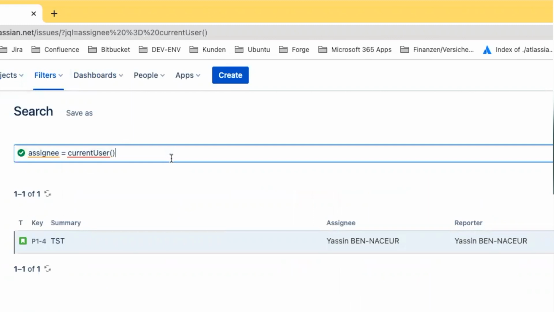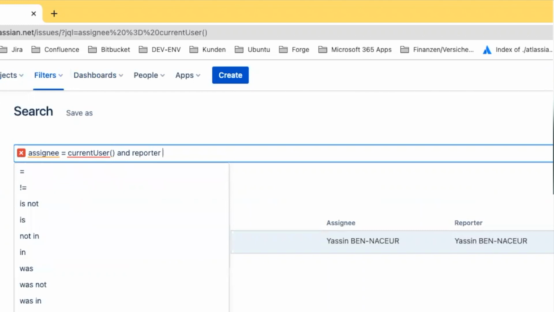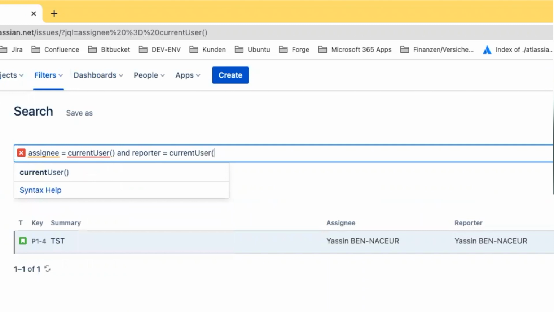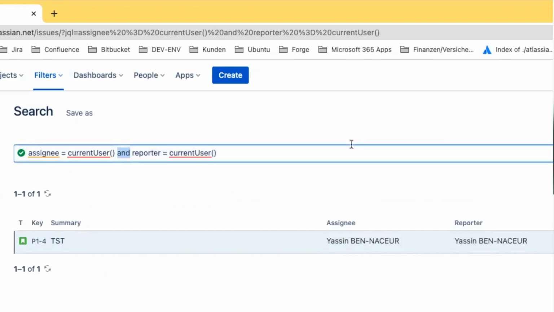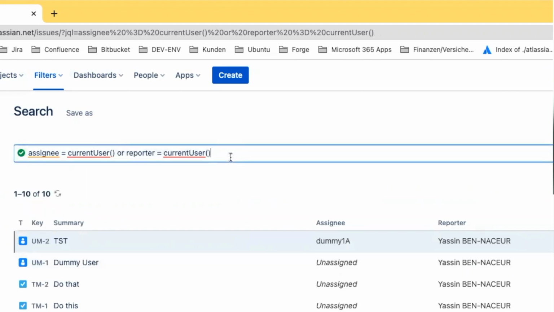And then we will say assignee, which maybe I created myself. I would like to see them on my board to see their status. And I will do then reporter equal as well current user. Oops. I didn't create, sorry, that's not an and. That should be an or. I create a couple of tickets. And what else do we have? We have as well tickets which I'm watching, and that's watcher equal current user.